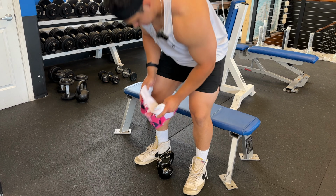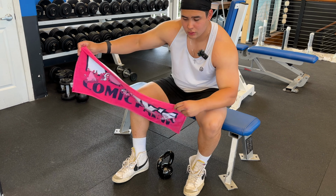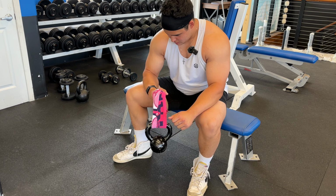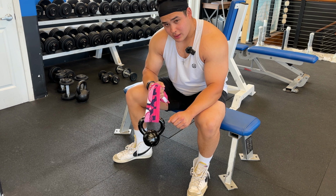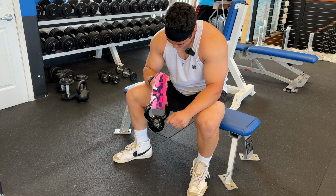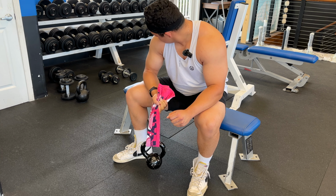Another cool thing about having a towel, such as my little Kirby towel, is that it's multifunctional. I feel like, yeah, okay, it's a 15 pound dumbbell. But I've been working on getting my forearm strength up, so I'm gonna hit arms tomorrow. I really hit arms tomorrow and show you guys exactly how I really work on the guns. But for now, I'm really just trying to get my forearm strength up so I can pull heavier weight without needing straps.